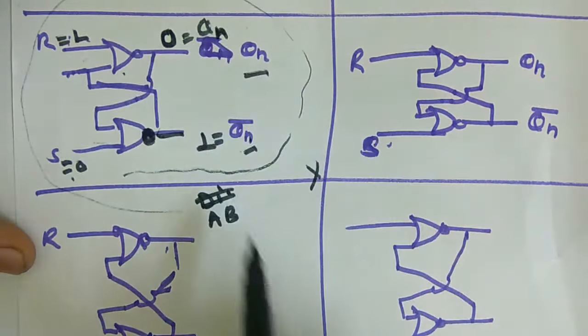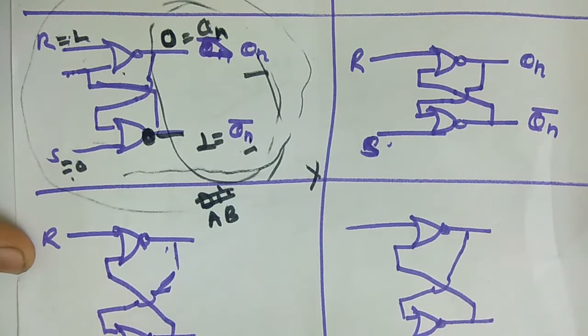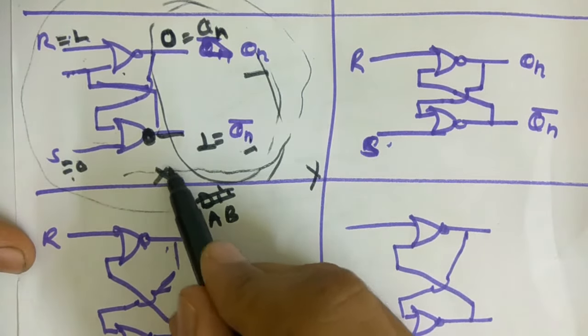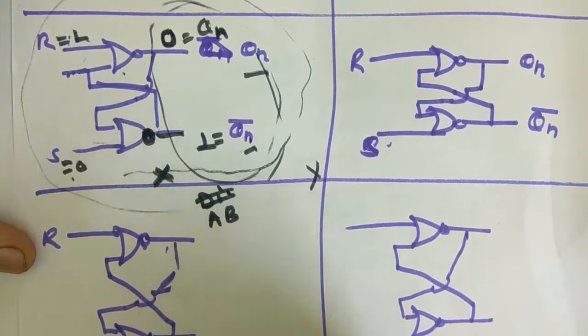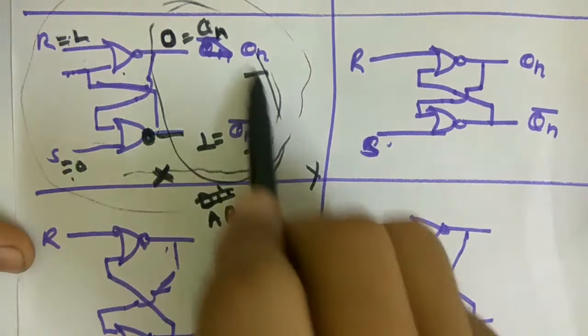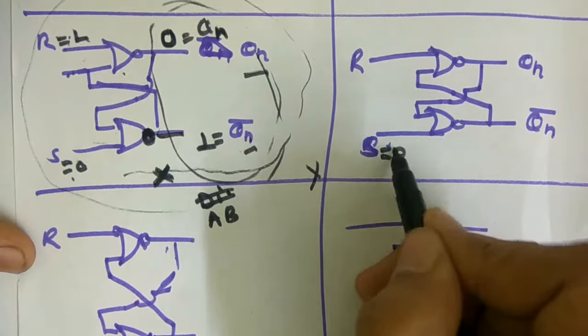Okay, so this is the condition. This output will come here. This condition does not depend on the previous condition. Whatever the previous input and output were, the same output will occur here. Then we will see the next condition, 0 0 for both.